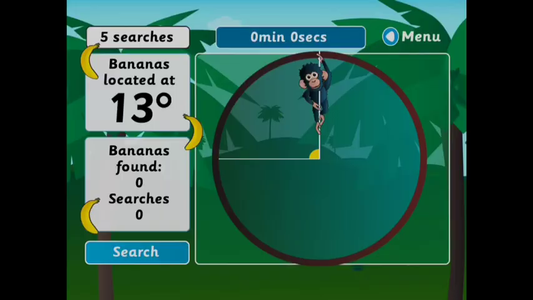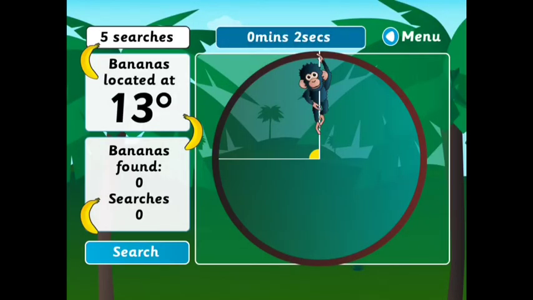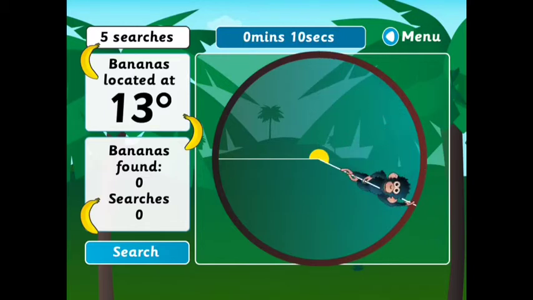A bit of a warning and maybe a bit rusty on this. Okay, here we go. So at the minute we can see that the monkey's positioned at 90 degrees, and we can talk about 90 and 180 and all the way around to 360. It's a great way of doing that and visualizing angles. What I've got to do is look for angles at 13 degrees. So I'm going to bring him right down to 0 and just move him up ever so slightly and see how close we are to 13 degrees.